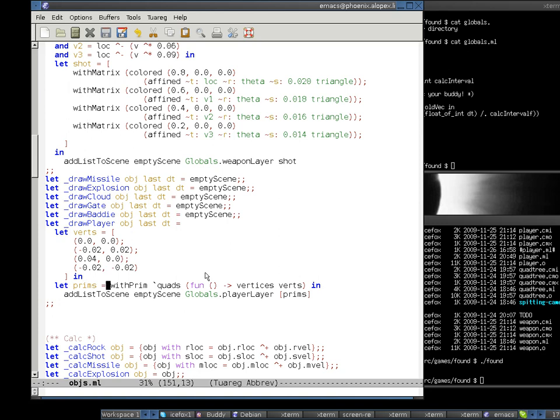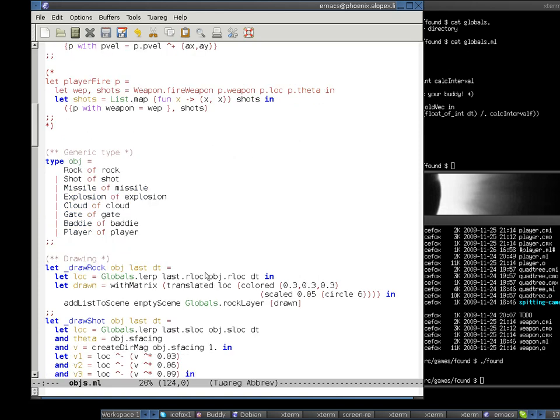Okay, well, first it's not drawing in the right orientation or in the right place, so we're going to need to add a translation and rotation to that.